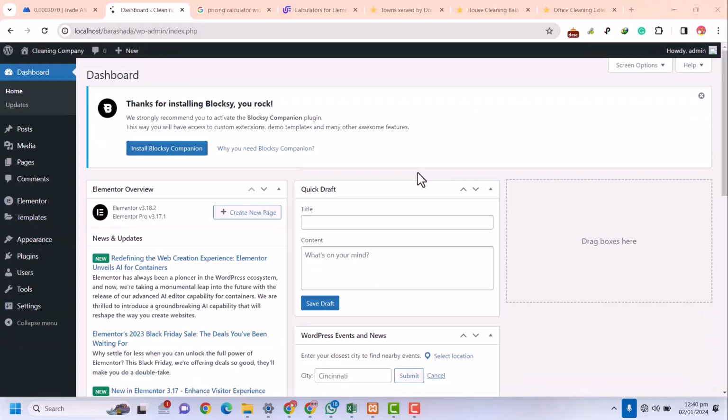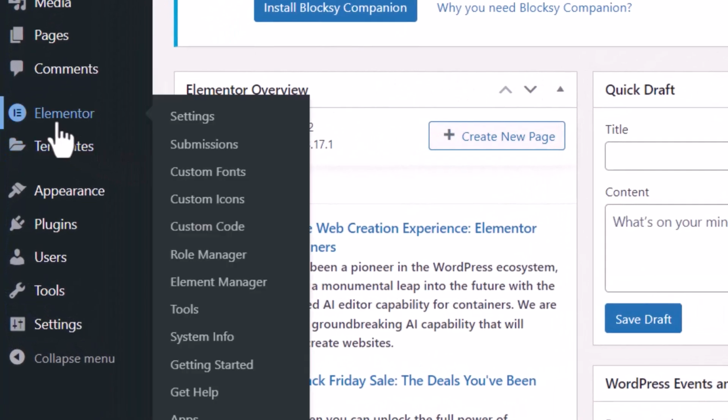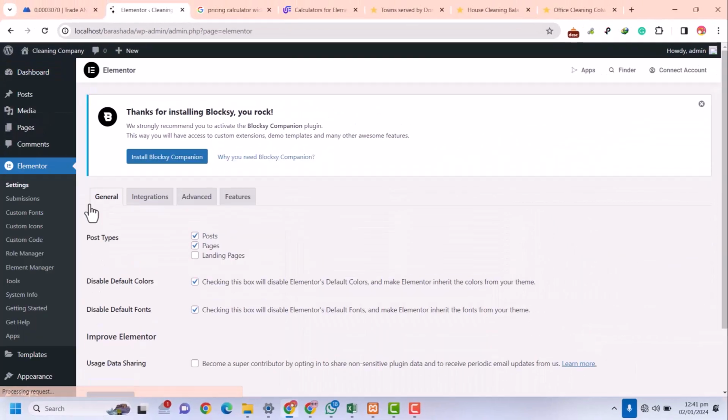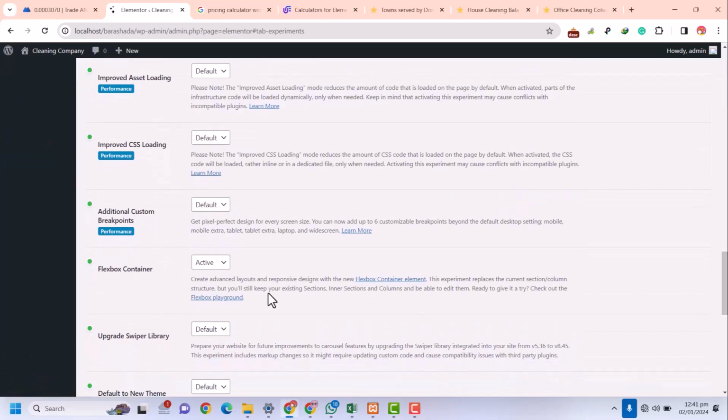After installing the Elementor plugin, please make sure we disable Flex container, because we are going to design the website using rows and columns. To disable Flex container, go to Elementor and click on settings. In the settings, navigate to the features tab and scroll down a bit, and here you can see Flex container is already active.